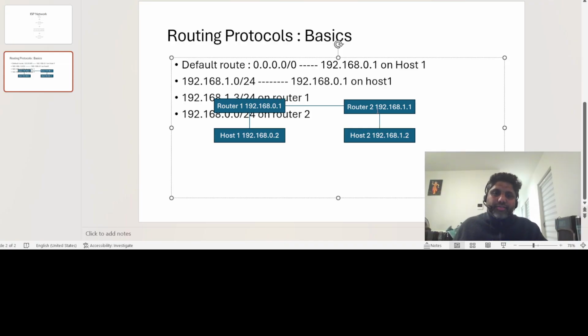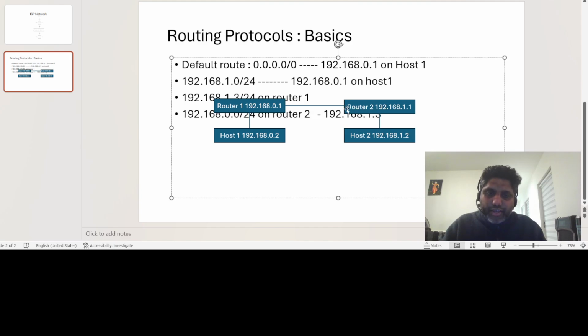Okay, once this route is defined here on router 2, it knows that to reach 192.168.0.0/24 it has to go through a next hop IP address, 192.168.1.3, right? To reach here, 1.3 is on this interface, so router 2 will define this IP address.